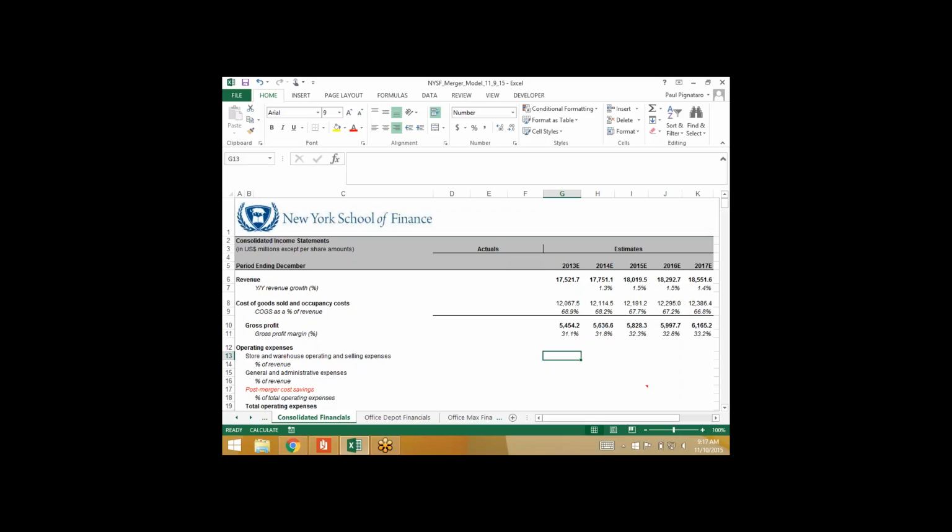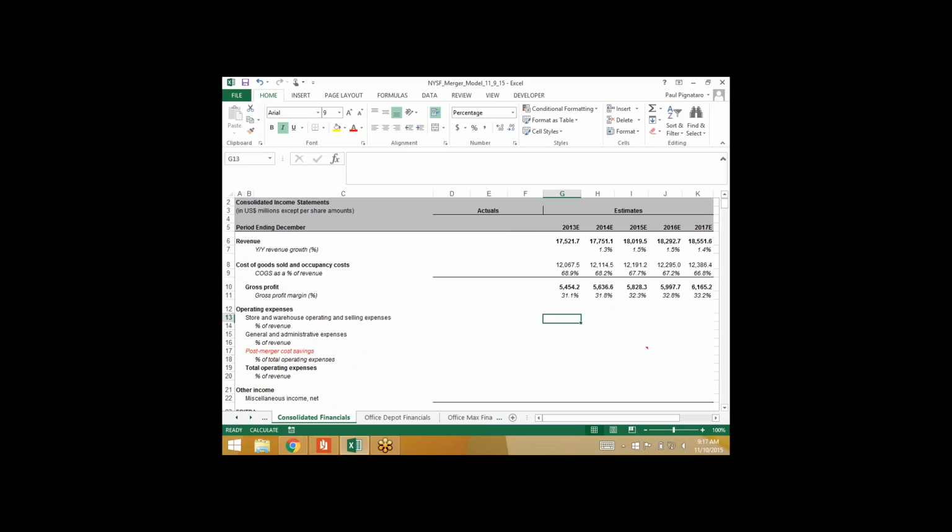OpEx, you might find acquirer OpEx line items different than target OpEx line items. And a lot of people think, well, what should I do? How do I consolidate? I don't think it's so wrong just to lay out every single operating expense. Lay out the acquirer's OpEx, lay out the target's OpEx, and just calculate them as a percentage of the combined revenue to get an understanding as to what portion of OpEx is significant and what portion is less significant.